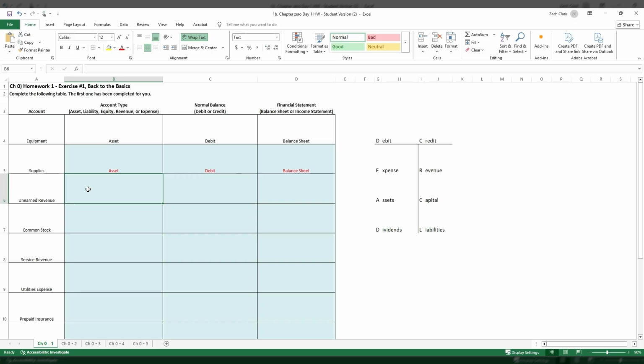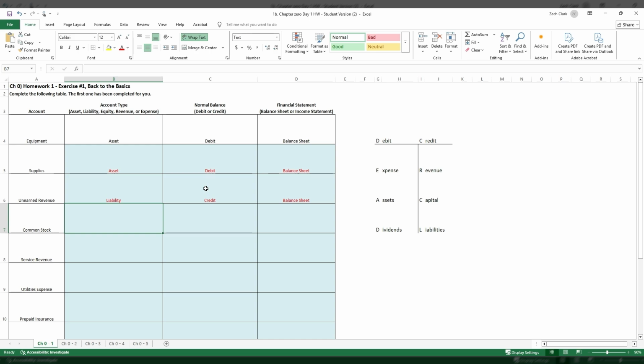So since the business has an obligation to perform some service in the future, we classify unearned revenue as a liability. Right. And so we can look over at the debit-credit side and say, oh, liabilities are under the credit side on our little T account here. And so that means that liabilities have a normal credit balance, or they increase with a credit. And as I just mentioned, we're going to find assets, liabilities, and equity on the balance sheet.